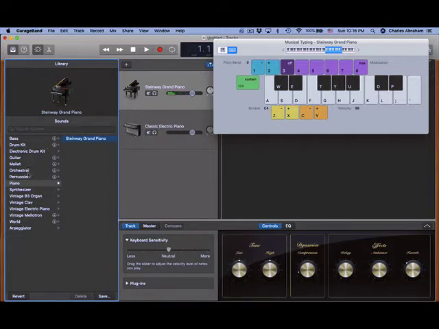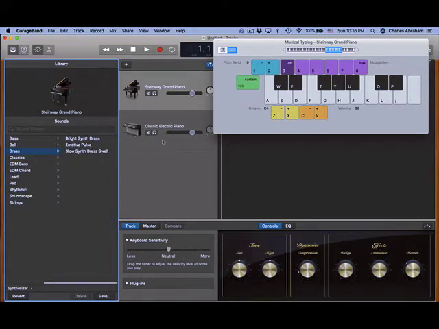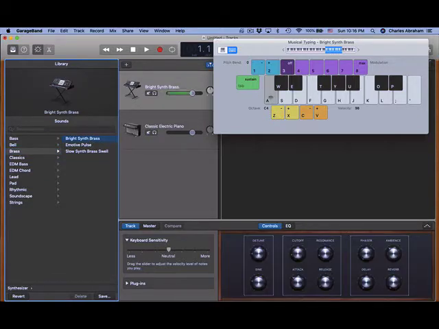Now, if we want it to make a completely different sound, let's say we want a synthesizer, and I have no idea what these synthesizers actually sound like. But you can change it to any sound that you want it to sound like.